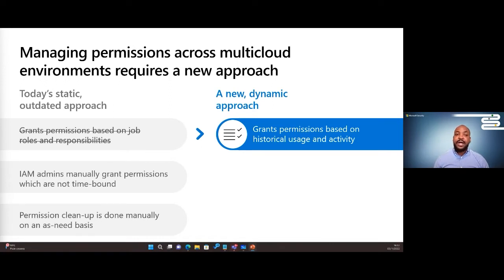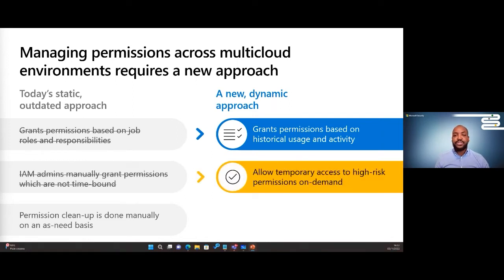But still, we need to give an option to the admin, for example, to temporarily access high-risk or high-level permissions in the organization. If this is a one-time task that requires elevating his privileges, then we should provide an option to this particular user, an admin, to be able to do the work and the task.